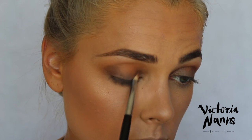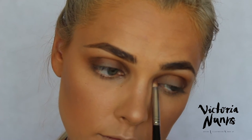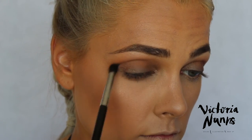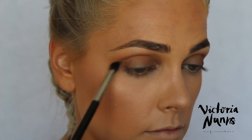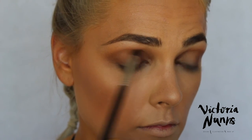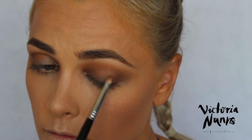Once I had the shades in the inner and outer corners of my eye, I took a smaller tapered blending brush and buffed out the color so the edges were nice and seamless and not too harsh. Then I took that larger blending brush again with no additional product and buffed out the edges once more, continuing this process — picking up color on the inner and outer corners and blending it out with the tapered brush for more control.